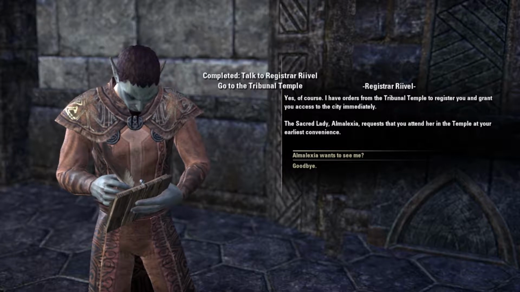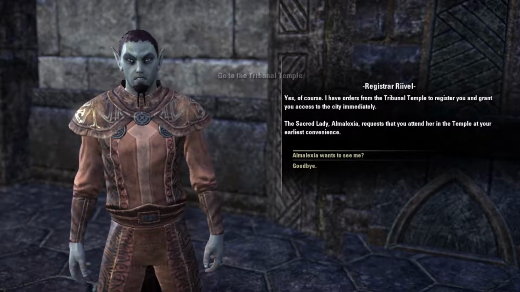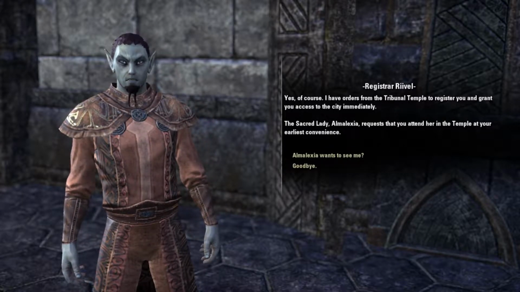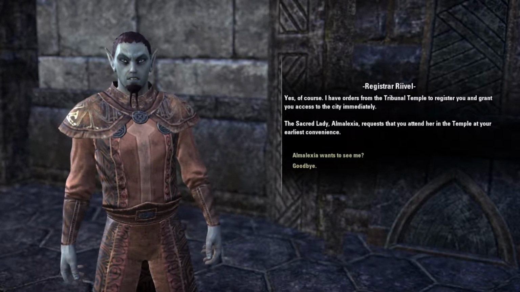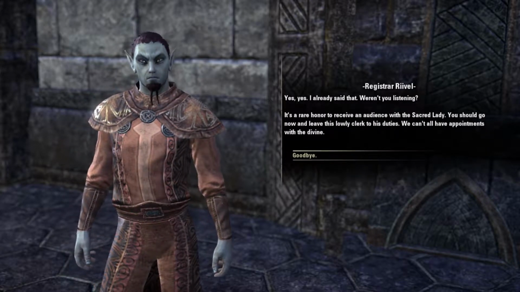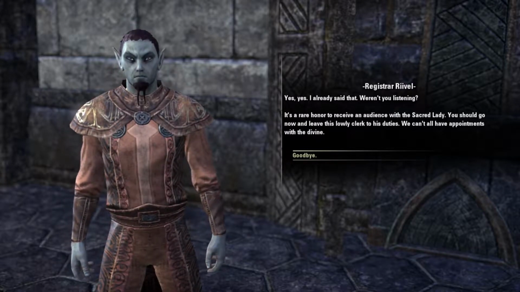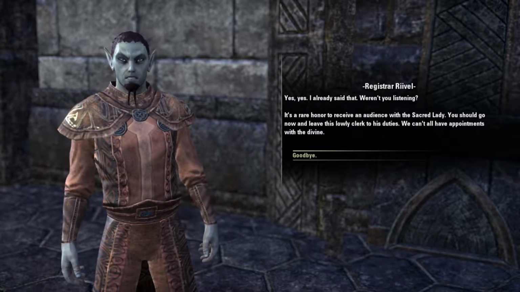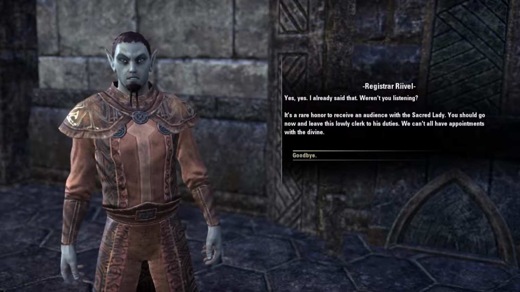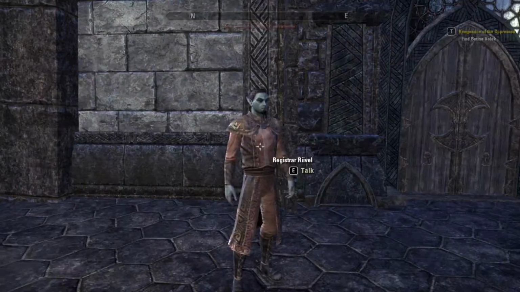Yes, of course. I have orders from the Tribunal Temple to register you and grant you access to the city immediately. The Sacred Lady, Armalexia, requests that you attend her in the temple at your earliest convenience. Yes, yes, I already said that. Weren't you listening? It's a rare honor to receive an audience with the Sacred Lady. You should go now and leave this lowly clerk to his duties. We can't all have appointments with the Divine.